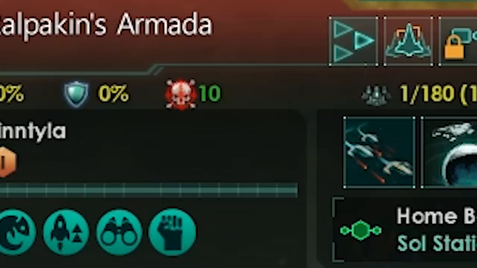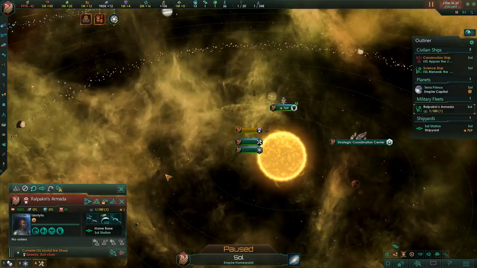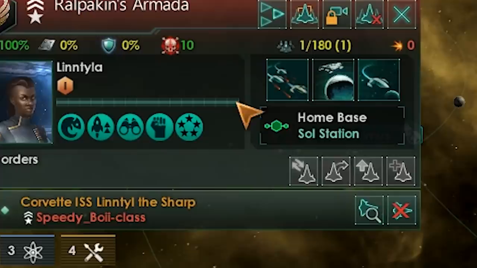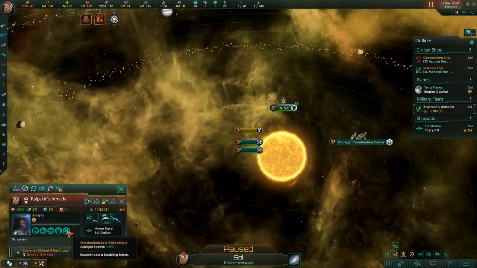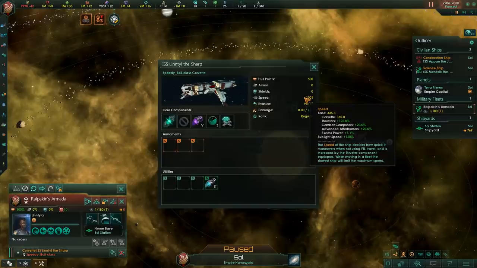a rendezvous. What does foredoomed to a rendezvous even do, you ask? Well, it is actually quite simple. Foredoomed to a rendezvous, sublight speed plus 25%. Oh yes. We are now 1,001. 1,001 ship speed. That right there is pretty darn crazy.